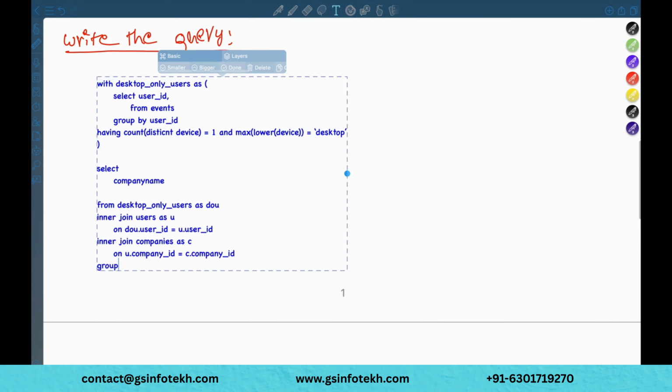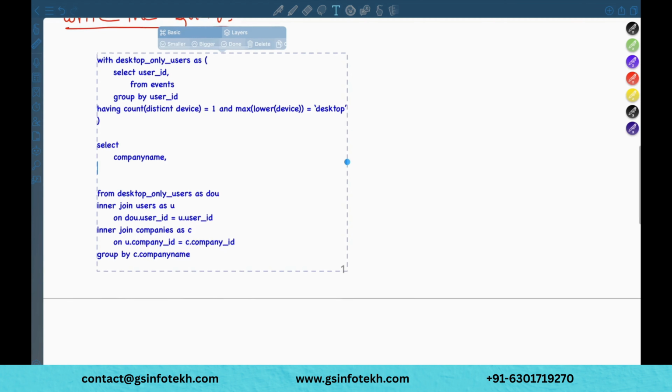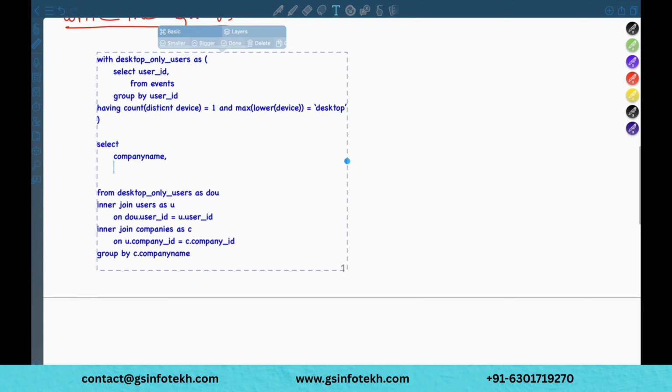And now I need to group by company name, and once I do the grouping, I calculate who has the highest number. So I will use count of user ID as desktop-only user count.